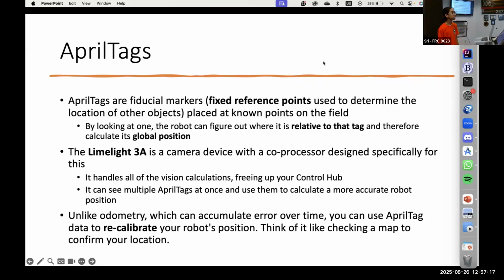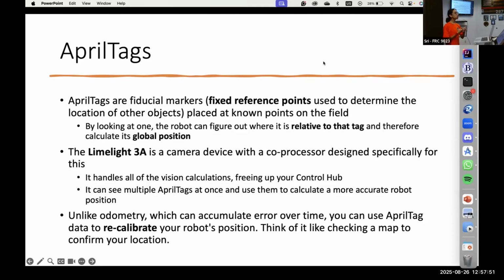Yeah, and that's a really important thing because if the vision is the only thing telling you where you are relative to an April tag, that means that the farther away you get from the tag, the less reliable your position is going to be. Also, the more angled your robot is relative to the tag, the less reliable your position is going to be. So there are all these things that need to be taken into consideration when you evaluate the trustworthiness of the pose you get from an April tag detection.